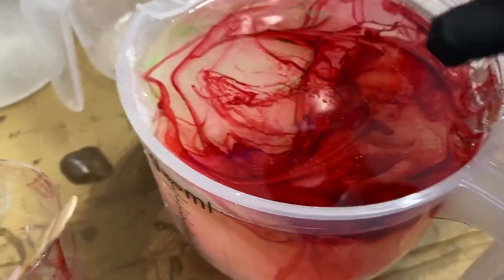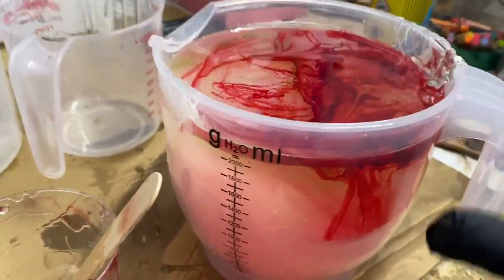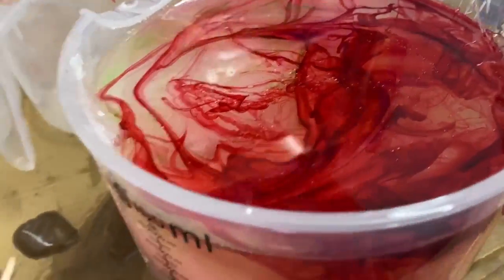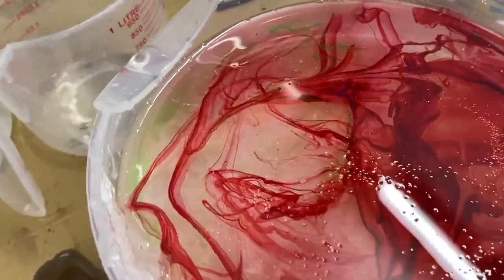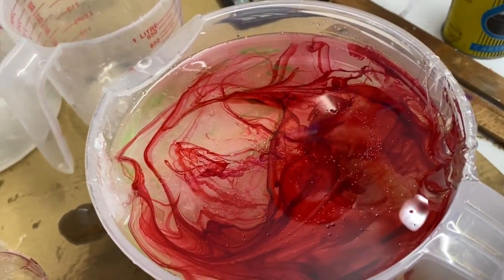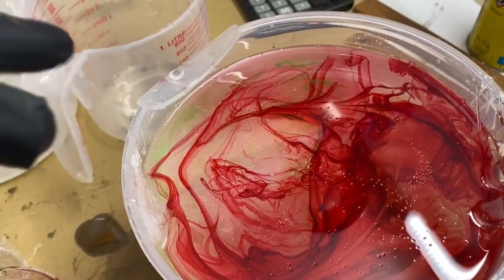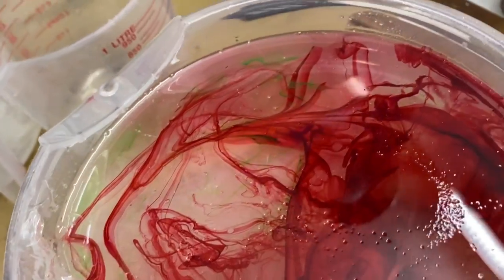And this bit, I don't know what we're gonna do yet. I don't know whether we're gonna have that at the top or the bottom yet. I'm not too sure. But it's definitely got some cool colours going in and out of this. So this is gonna look quite smart. This does make a big difference when you wait to heat the resin up before it cures and then add in the colours. You really get a really cool effect going on.